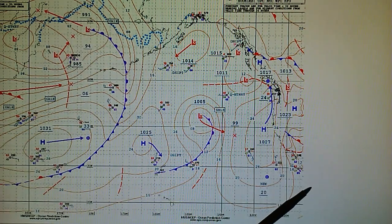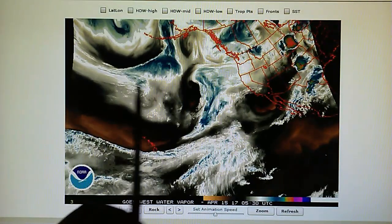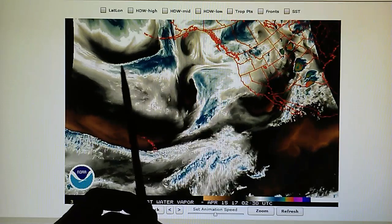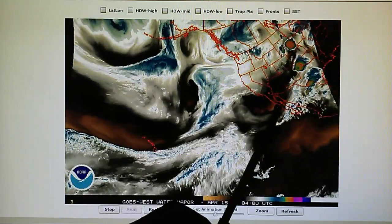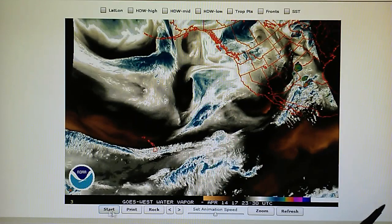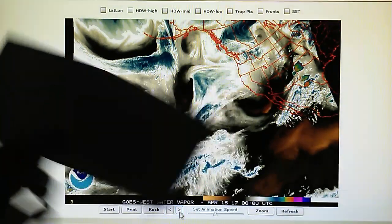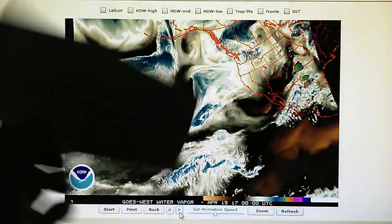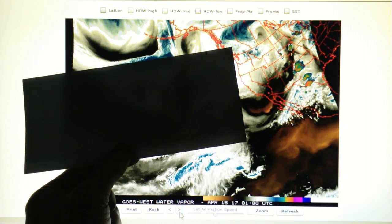Okay, at any rate, we do have a right angle right here, so there is manipulation going on, and this straight edge here is quite a bit longer than the state of California. If we can stop the loop and put the envelope on that, and you can see how straight that is as we run through the loop.